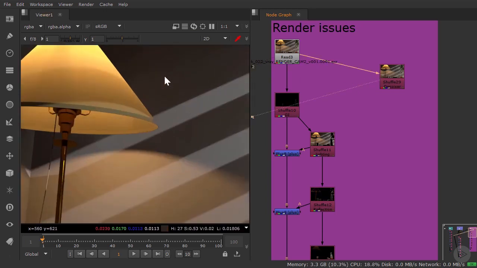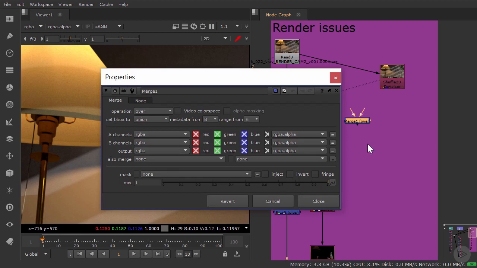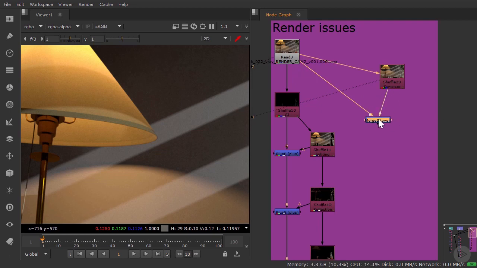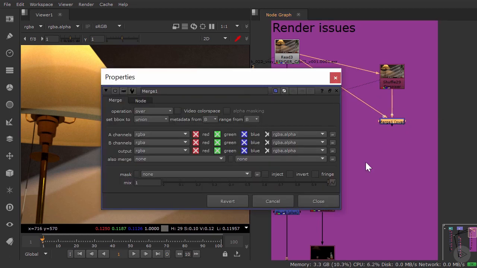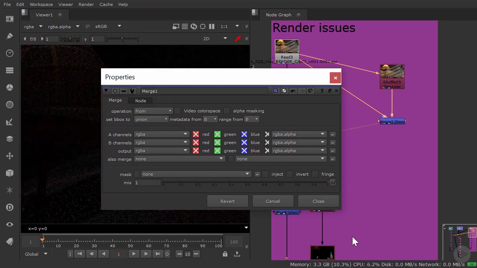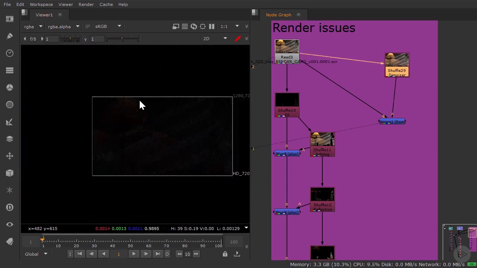So if I take my denoiser element and I create a merge by pressing the M key, or of course typing tab merge, and I'm going to connect the B pipe to my render, and I'm going to connect the A pipe to here. I don't want to put one on top of the other. What I want to do is apply a from. That's going to subtract the denoiser from the original render, and what I get is just the noise on its own.